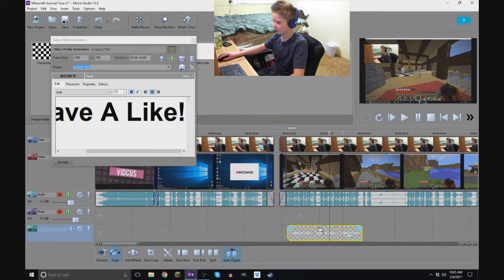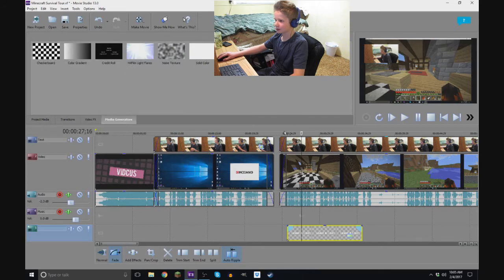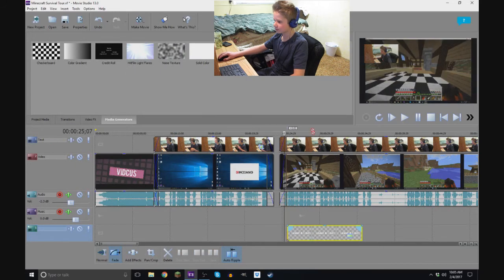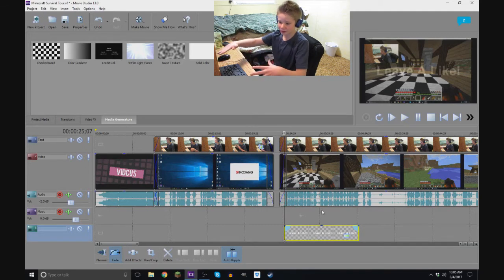But yeah, then I'm going to put it right here, and then you can see if I exit out of this, and then I pull this, because basically what's going on with these layers is the layer at the top is on top and the layer at the bottom is on the bottom.